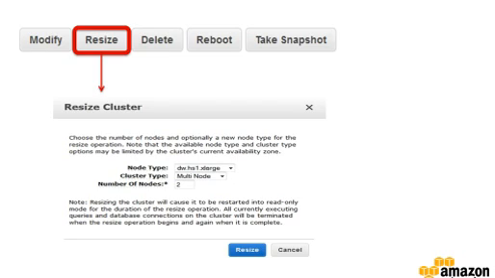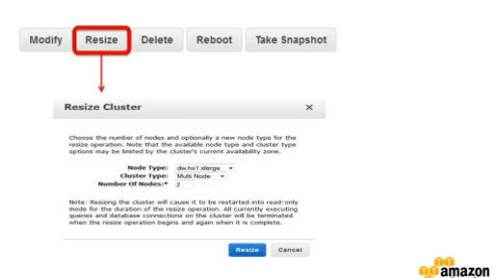So by selecting the gray resize option, now these are the top options that are across your menu when you're on the console. I've just taken them out of context a little bit to make sure we focus just on these. But they're very easy and very visible on the main menu. By selecting the resize option, you're prompted to enter a new desired cluster detail. So you can see there, you choose the node type, the cluster type, and the number of nodes. Basically, exactly what you did to provision, but this is now a resize.